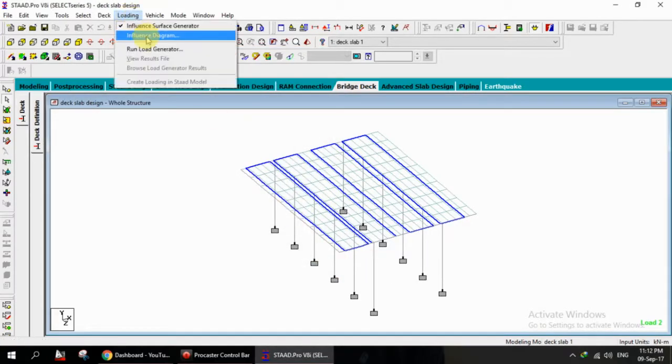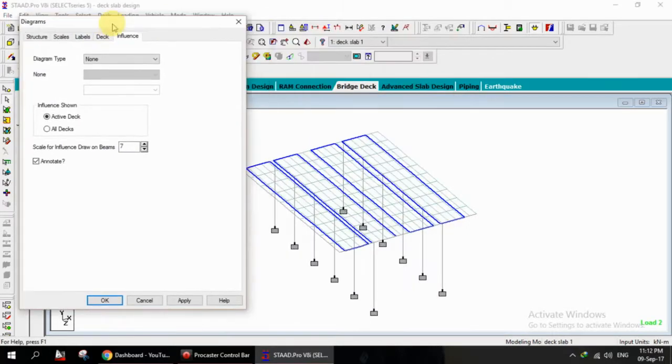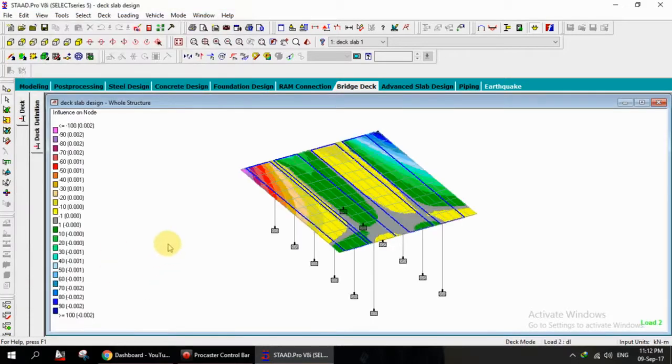Now you can observe the influence diagram, that means loadings. Here we can see the nodal displacement for all decks from node 1. You can observe that this area is a little damaged.